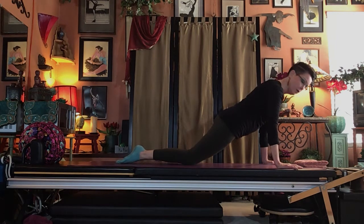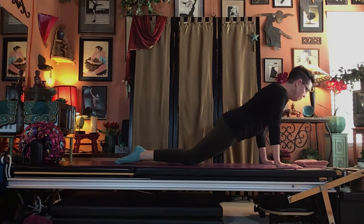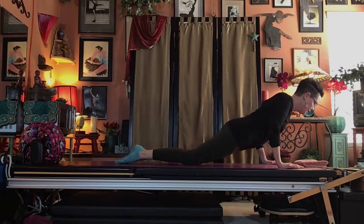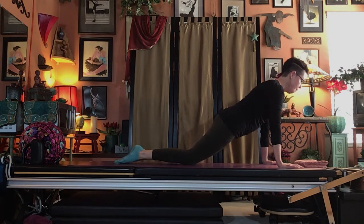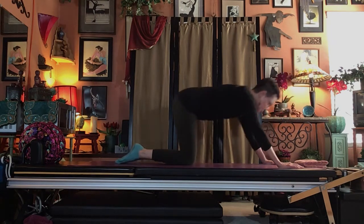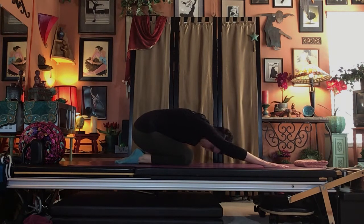Now a little push up here. We're going to bend a little, inhale, push up, exhale. Bend it, inhale, don't drop those heads. Inhale, bend, exhale, up. One more, inhale, bend, just an inch or two is fine, and up. Sit back to rest position. Deep breath, inhale.